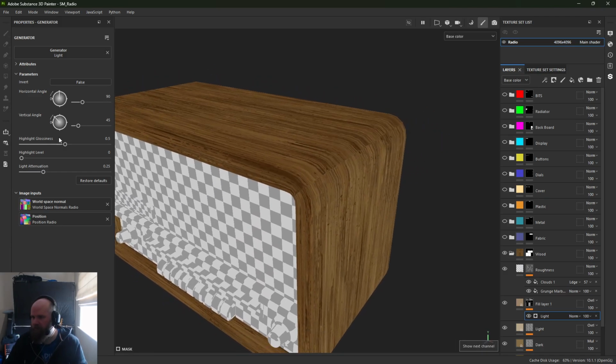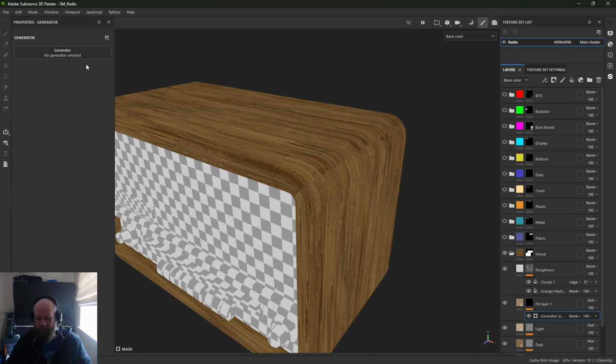So we've got the color there. So if I start to change some of these, like direction, I can change the direction of light. It's not actually light, but what it's doing is using, as you can see here, position and world space position to trick light. And you don't have to use that to produce light. You can use that to highlight stuff. You know, they're just generated to do whatever you want with.